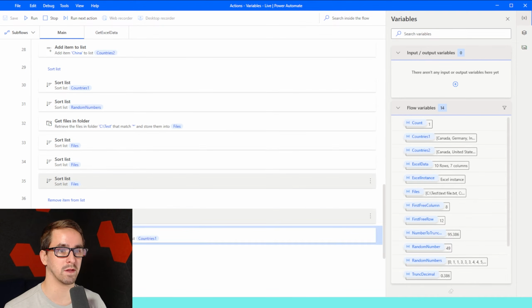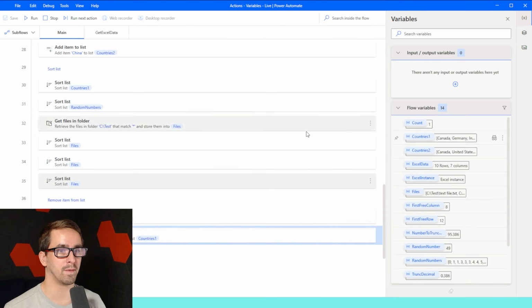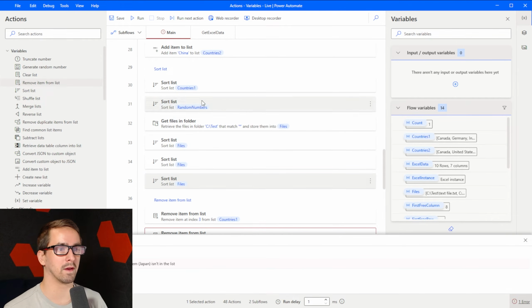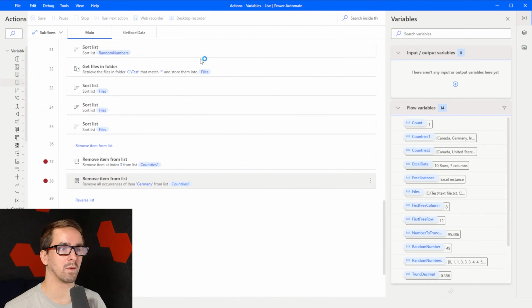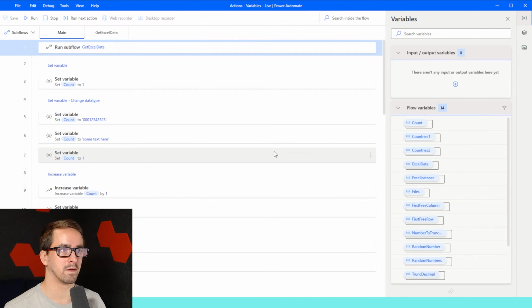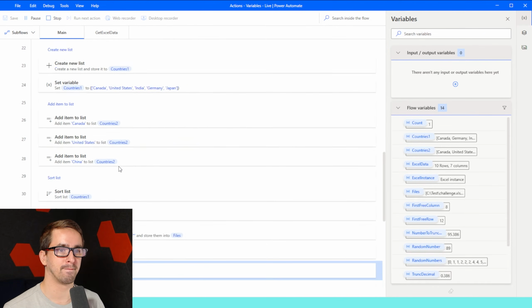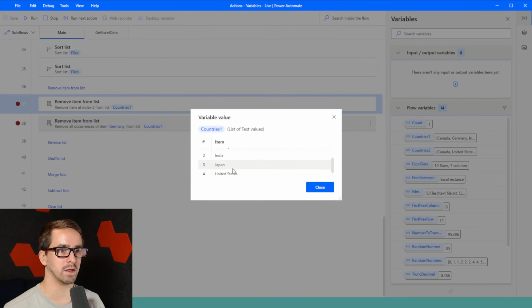So run next action. This removed index 3. So now Japan is not in there anymore. But if I try to remove Japan from this, I think it won't throw an error. Oh, it threw an error. Okay, good to know. Okay, let's change this to remove Germany instead. Oh, yeah, we want to remove Germany. Run the action. Is it running? What is it doing? Oh, whoops. Okay, so we remove index 3 from countries 1, which will be Japan.